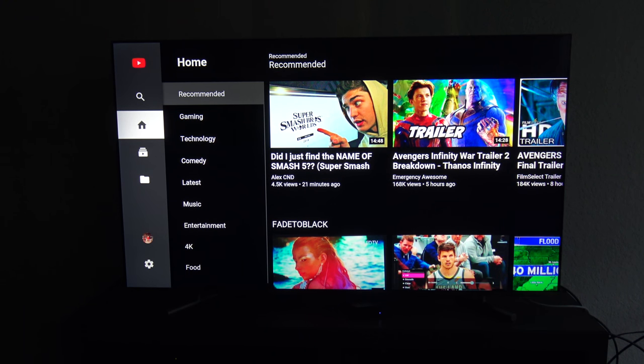Same thing happened with the Vizio I bought two weeks ago — a 55-inch E-series for about $700. I really liked that TV too. The image quality was great, no light bleeding, no flash lighting, and the full array local dimming worked really well. The picture was flawless until I went to play 4K content. Once I tried 4K, everything looked really dark and washed out, so I returned it.